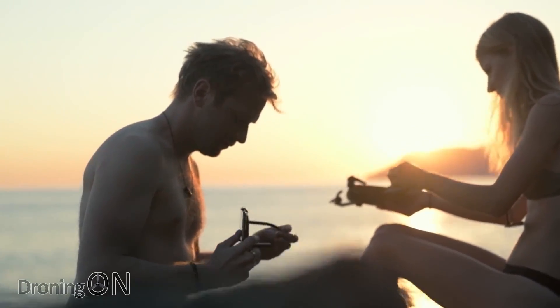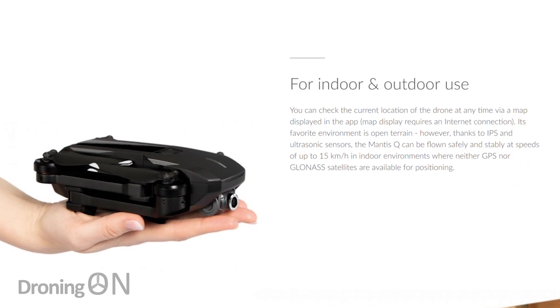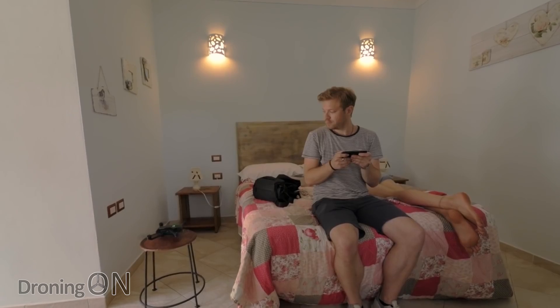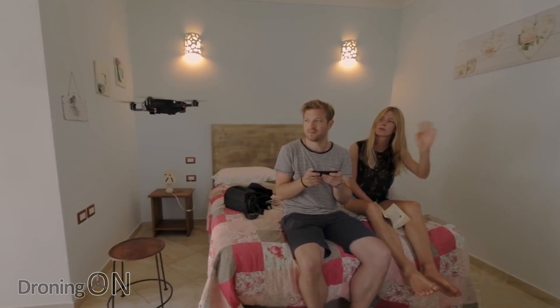It's still good for the Mantis in that it's light and portable. It isn't going to be under that all-important 250 grams, unfortunately, but that's unavoidable on a drone of this class. It has indoor positioning, and that's key as well. Drones such as Snap from Vantage Robotics have only just introduced optical flow, whereas the Mavic Pro has had twin dual optical flow sensors for the last three years. Indoor use of a drone is becoming more popular as they're becoming safer, and especially when equipped with obstacle avoidance. It supports GPS and GLONASS, same as pretty much every other market drone right now, giving good redundancy and more accurate positioning.